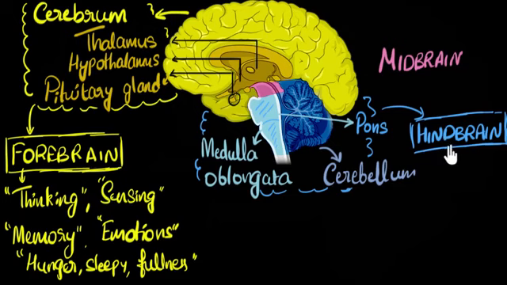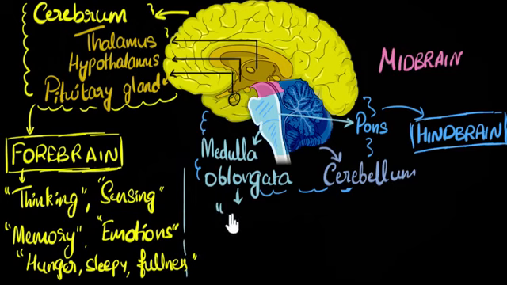So again, what are the functions of the hindbrain? We already saw it's involuntary, but let's look at the individual ones. Let's look at the medulla oblongata and the cerebellum. These two are important for us. So what does the medulla oblongata do? Well, again, it controls most of the life-giving involuntary processes.